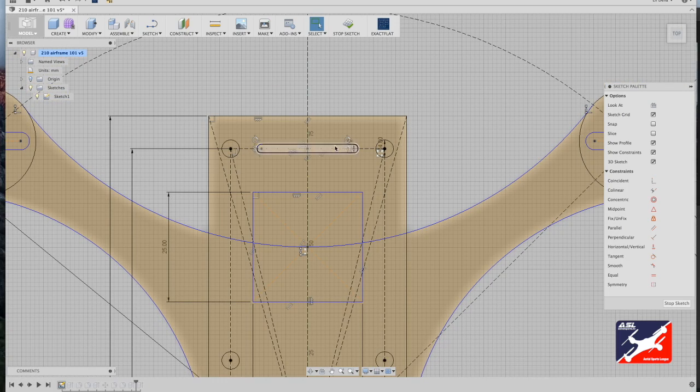I'm going to zoom into the camera bracket slot. I'm going to select one of the lines in the slot and hit D on my keyboard. That's going to dimension the length of the slot. I'll drag it out, and now you can see that I have a value of 20.9 millimeters. I want to change this down to 6 millimeters. So I'll just hit 6 on my keyboard, hit return, and boom. I'm pretty happy with that placement.